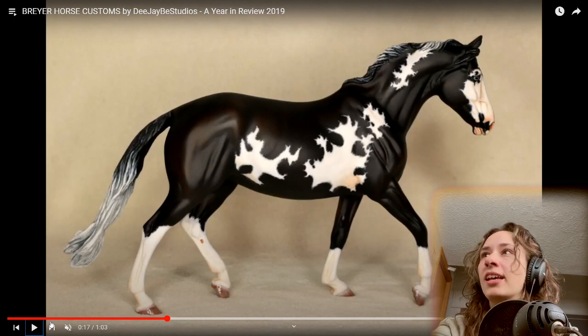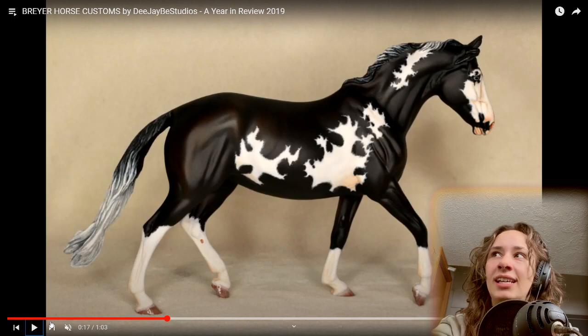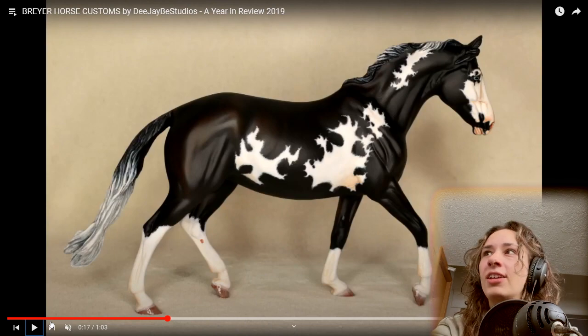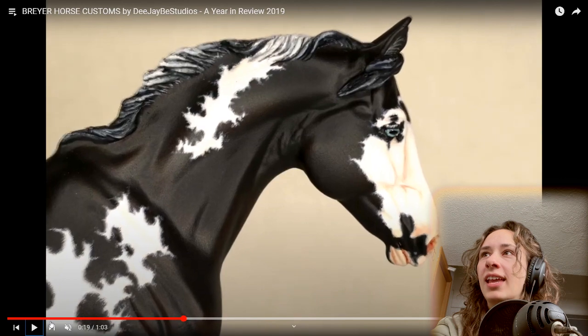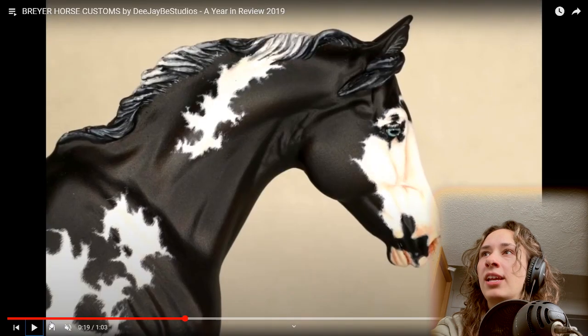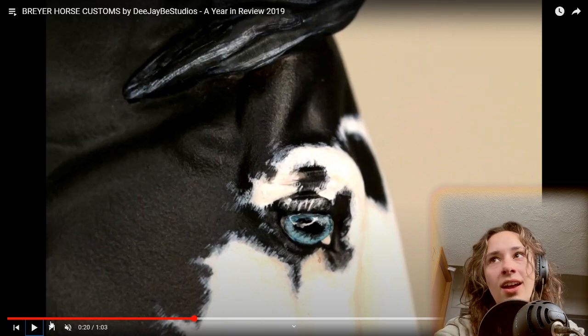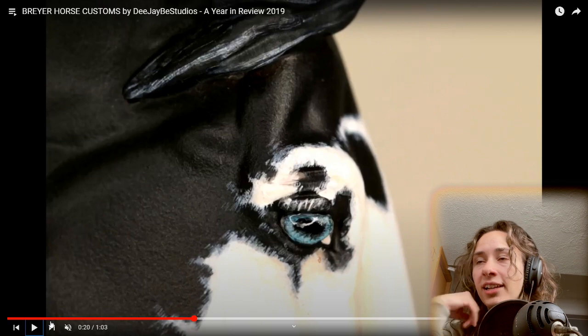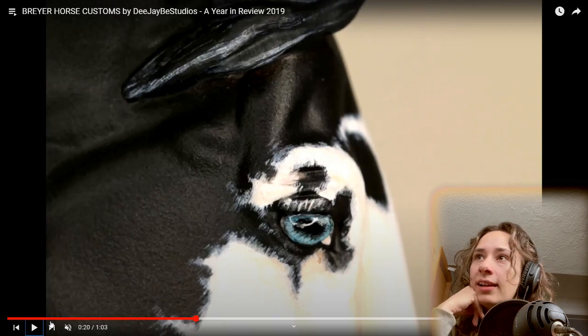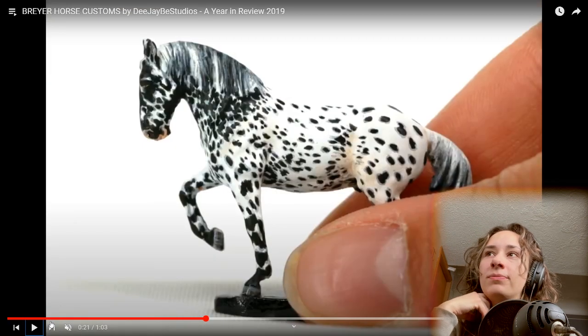But her face, it was one of the very first blue eyes I did with pinking in the face and everything that just turned out so cool. I just love her face. I can't get over her face. It's a little blown out here. My editing software likes to do that. But looking at this now, I can do a lot better, but that eye, I've never been able to create an eye like that again. I just loved her expression.